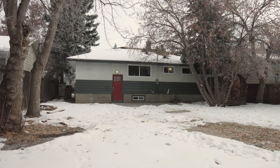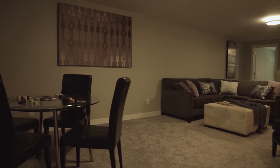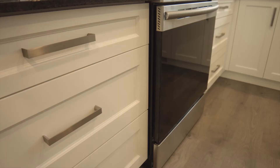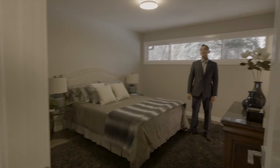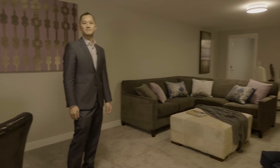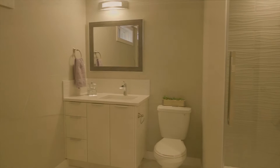This house has close to 1,200 square feet of main floor living space with three bedrooms up and two full bathrooms. The basement is fully developed with another bedroom, a large rec room, and another full bathroom. All the walls were removed between the dining, living, and kitchen areas. The all-new kitchen has white soft-closing drawers with black pearl granite countertop and gray marble backsplash, plus all-new stainless steel appliances. The house features all-new wide plank laminate flooring throughout the main floor, and a large master bedroom with a rare three-piece ensuite featuring a white stand-up shower, new vanity, and toilet.